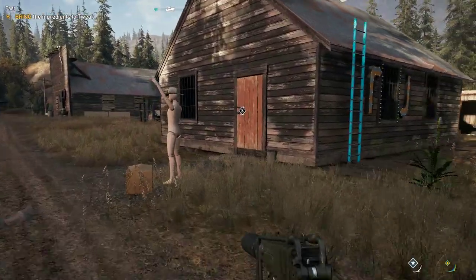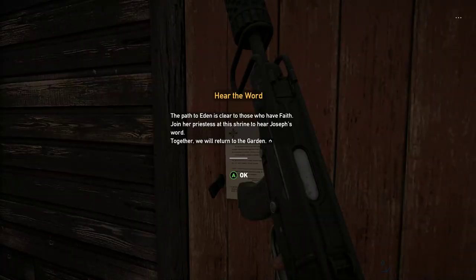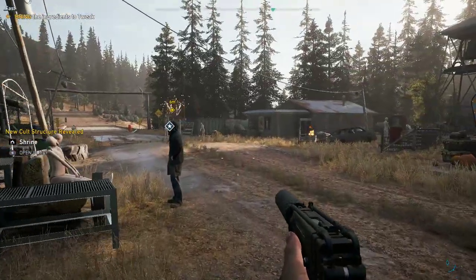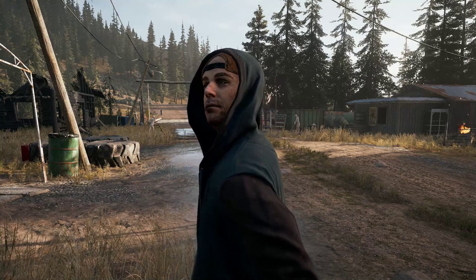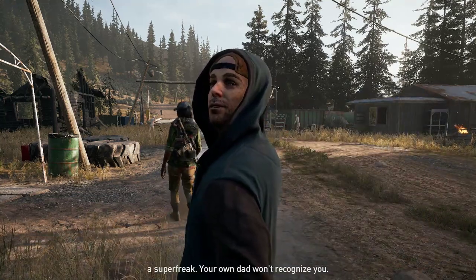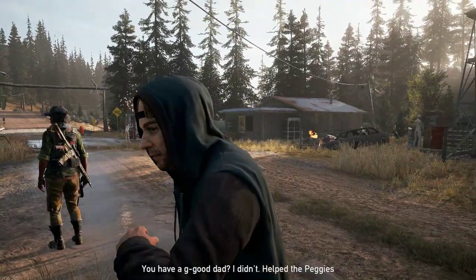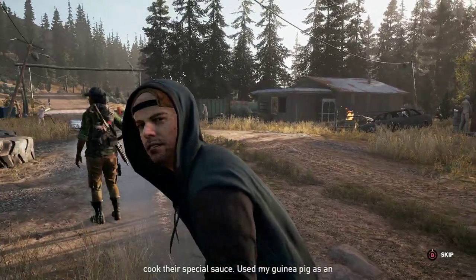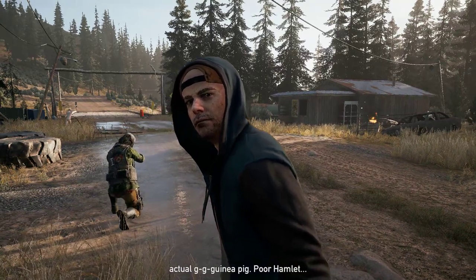What's this? The other word. Shrine, hey, new shrine. Hey, what's with the cold shoulder? You got the goods? Sweet. Oh, this concoction will blow your mind. Okay, to turn you into a super freak. Your own dad won't recognize you. You have a good dad? I didn't. Help the Peggies cook their special sauce. Use my guinea pig as an actual guinea pig. Poor Hamlet.